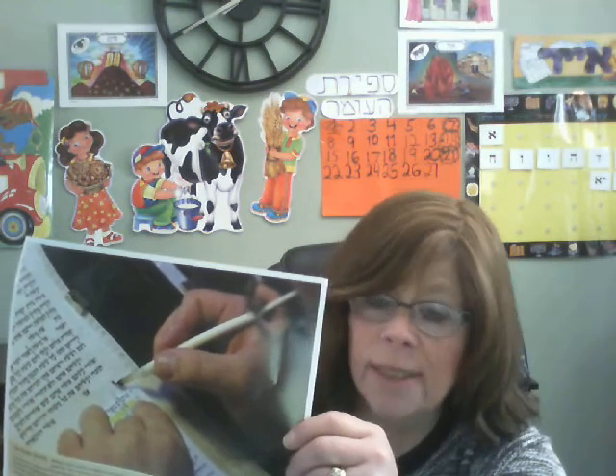They will need to be corrected. And correcting a Sefer Torah or a Mezuzah or Tefillin or Megillah is not easy. We can't just take an eraser — we need to take a sharp tool and chip away at the ink that is already there, and a Sofer will have to rewrite. Sometimes he has to rewrite just the letter, sometimes the word, the line, or even the paragraph. So the job of a Sofer is very important and we are so happy that he does the job for us.